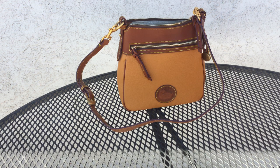So let me give you a little bit of a tour of the bag, but first I'll start with the dimensions. The bag is about 9 inches in height, 9 inches tall. The length is also 9 inches, so it looks like a long bag, but it's a little square. It's a square bag. It's a little bit wider at the bottom than at the top. You can see that zip opening, it's smaller than the bottom.